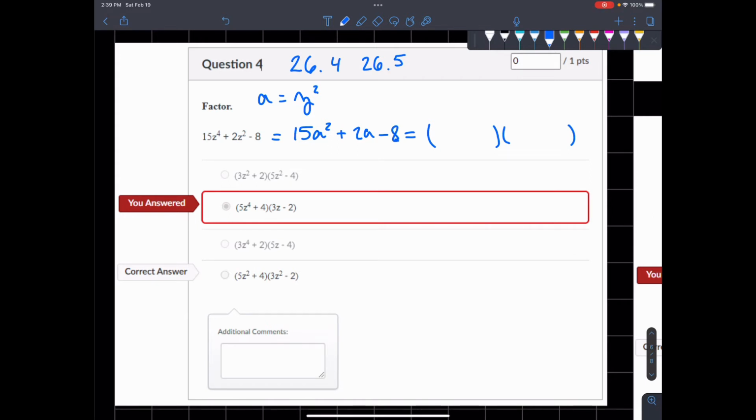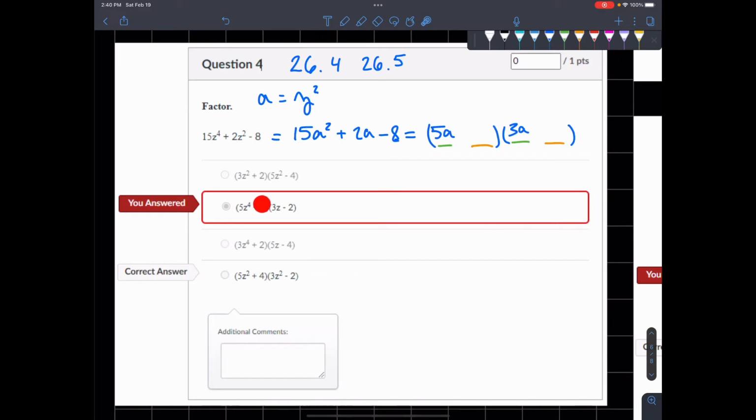So we're looking for, if we've got two numbers in green here, they have to multiply to make positive 15. And the two numbers I've underlined in orange have to multiply to make negative 8. And then when we FOIL, so when we multiply the green by the orange and the green by the orange, they should add up to positive 2. So looking at our multiple choice options, it looks like 5 and 3 are going to be the culprits. So we know that it has to be 5a and 3a.